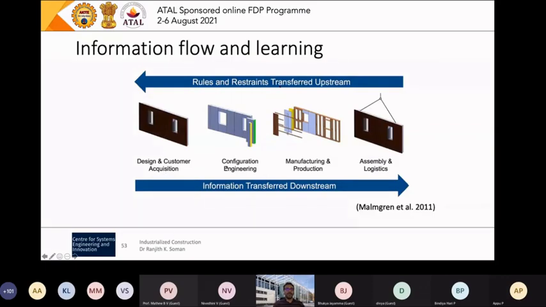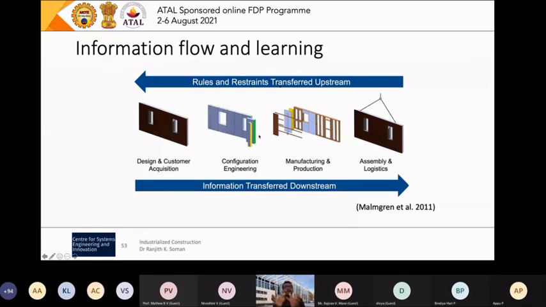We design something that's carried over to construction, and then the information is only transferred downstream. Even here, the information is transferred downstream in terms of the design and customer requirements. Then based on that, configuration is done. Configuration is like, the customer needs a whole wall like this, but it is difficult to manufacture and difficult to transport because you can only transport something on a lorry. So it should be in between, and so we discretize. That is what we call configuration.